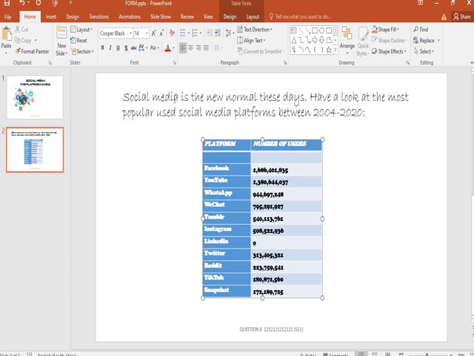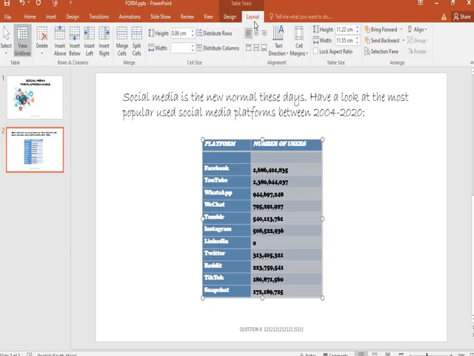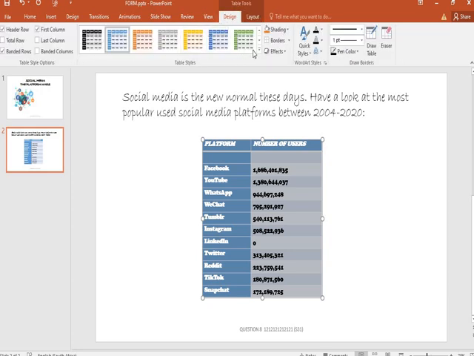You will see that this table already has color. In our question paper, it doesn't. So let us have a look. Look here, do you see table tools? We get design and we get layout. Now with design, these are the designs. And do you see that one is chosen at the moment?